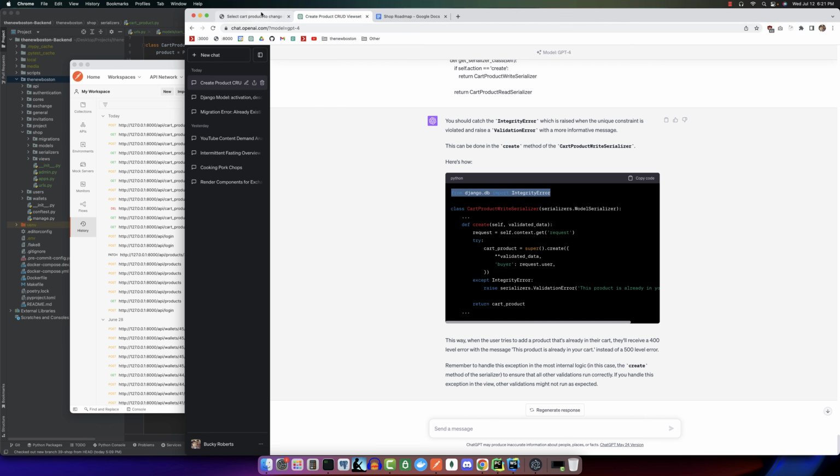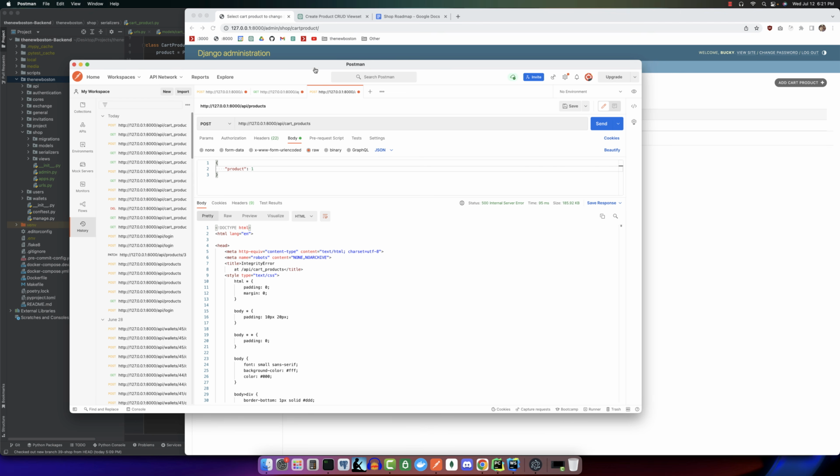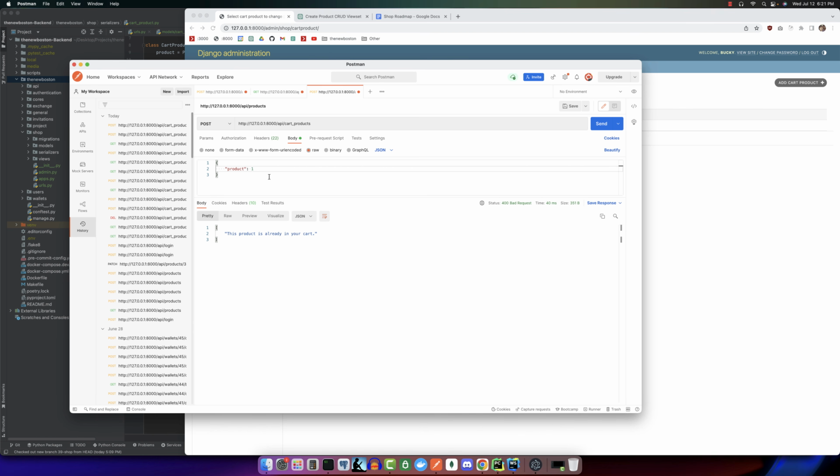All right, so now let me just go ahead and check what's going on with this cart. So Amy got bacon in her cart, doing a little bit of shopping, and now, all right, she's trying to add it again. It says the product is already in your cart.